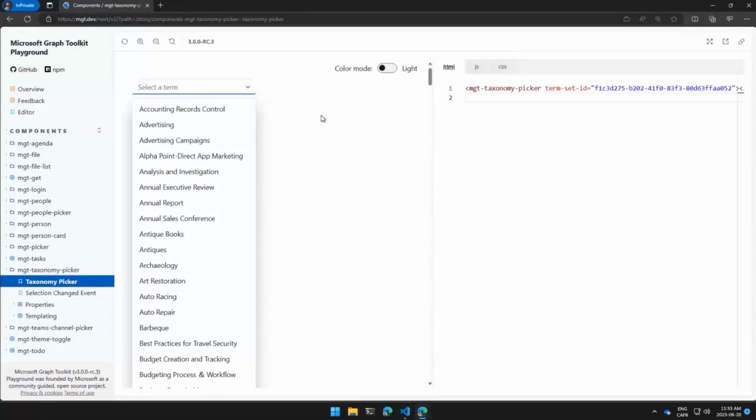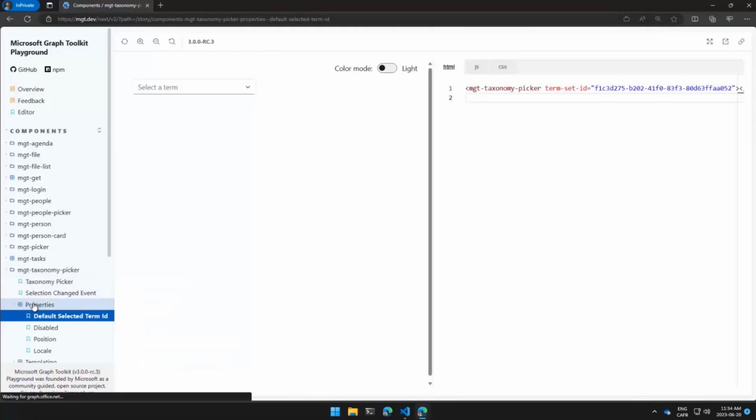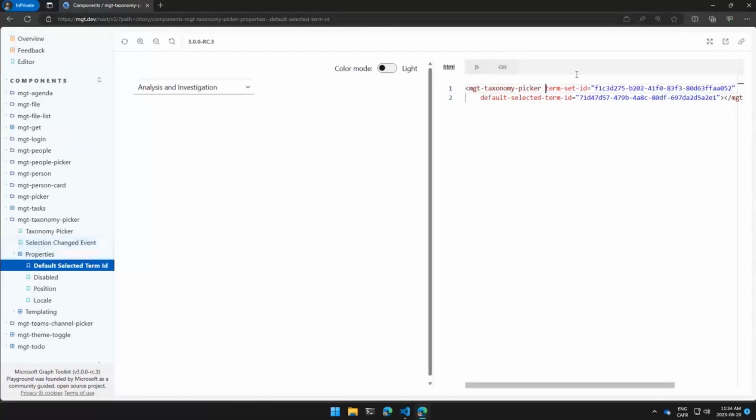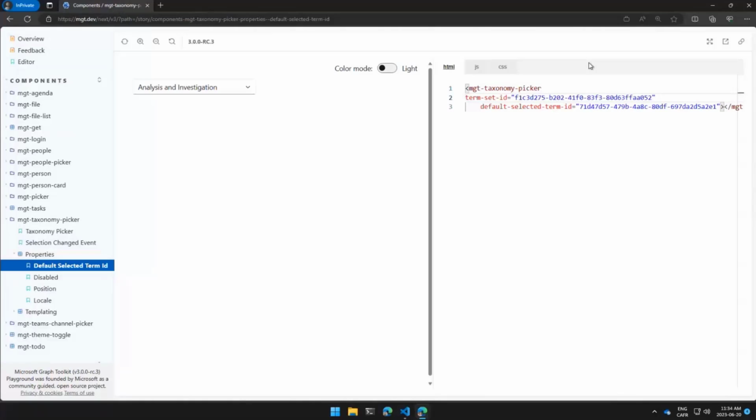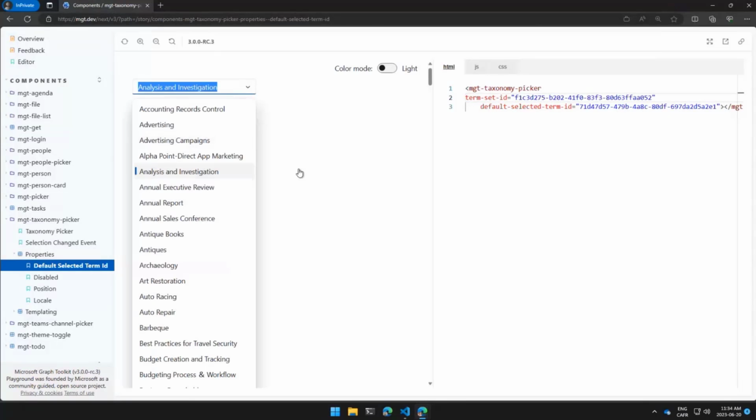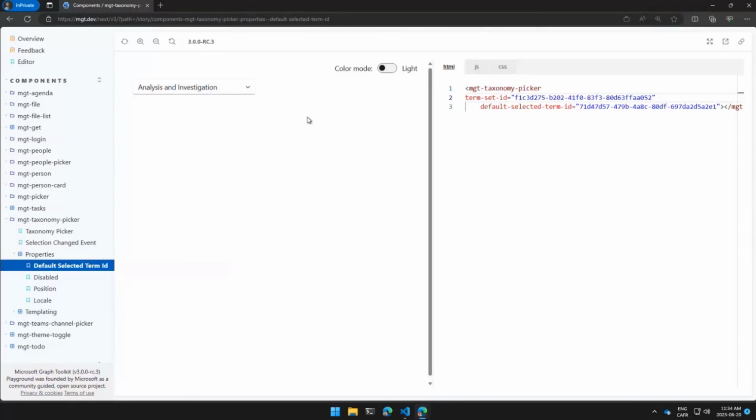So let's say you're building a form where you want to tag something based on a term set or based on a term. Well, you will be able to do that. And what is really, really cool is you actually have the ability to set the term set ID, but also the term ID. So if you want to go down, you also can, by default, select an ID. So when you're building a form, for example, the default capabilities will be there, and it's going to be already selected. This is also built using our MGT picker capabilities. So when a contributor came to us, he saw our latest release, saw that the MGT picker was a great scenario to build a specialized picker for the taxonomy picker, and that's how we built it.